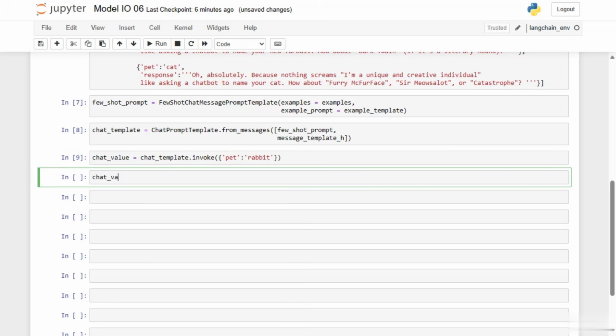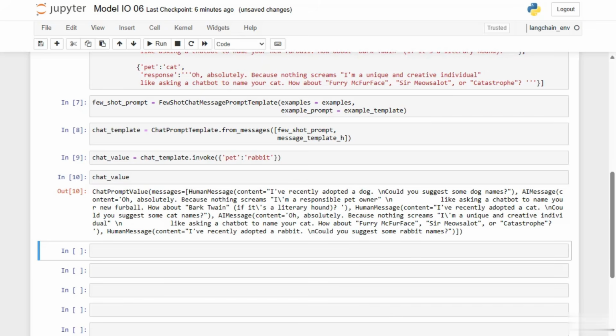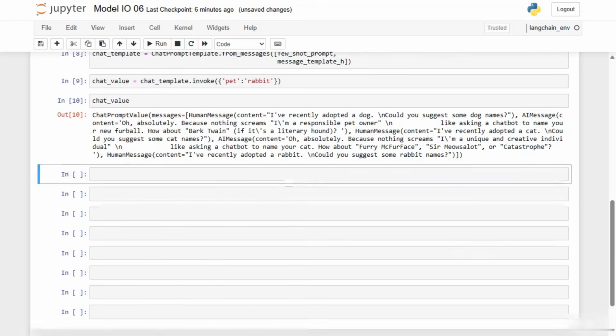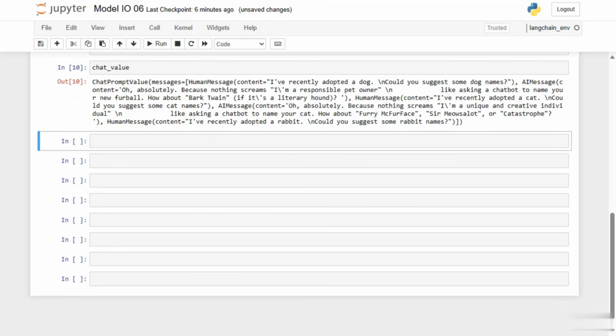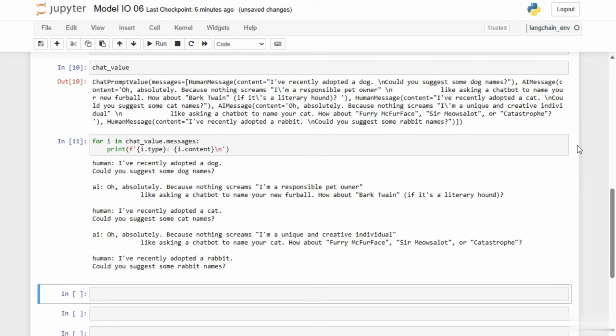Examine the chatValue object. It keeps a single parameter, messages, which is a list of human and AI message objects. Since this output is somewhat challenging to read, we can print out the content of each message with the help of a for loop. Notice that I've used the type parameter that all chat messages possess, which helps distinguish between human and AI messages.